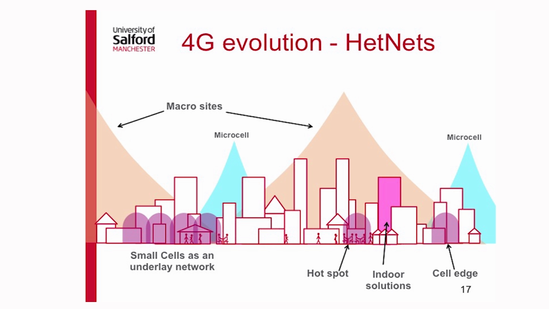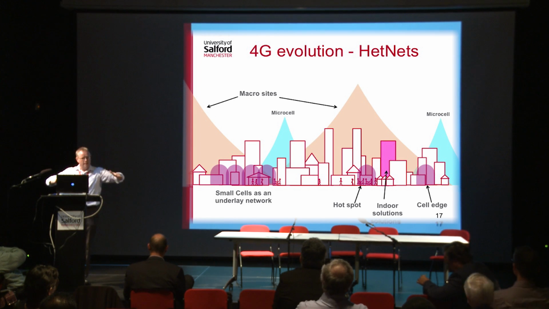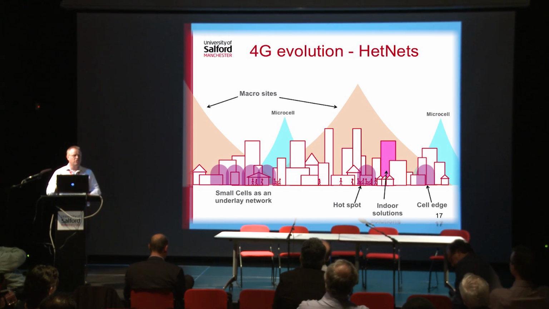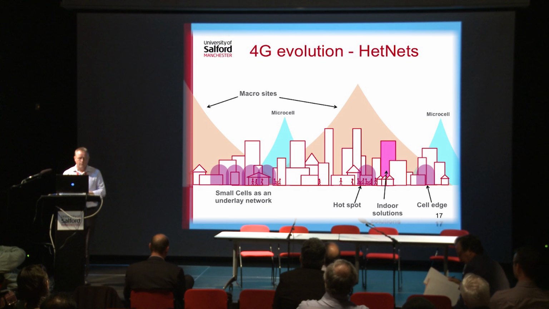So we offer higher peak and average data rates, but actually people start to consume ever more content, of course. So we need to be able to constantly scale the capacity to meet that demand. And the actual shapes in the background, though, are not mountains. Rather, what I'm trying to indicate there is the coverage from a macro cell and a micro cell. So as you move away from the cell, the data rate you can achieve starts to drop off.